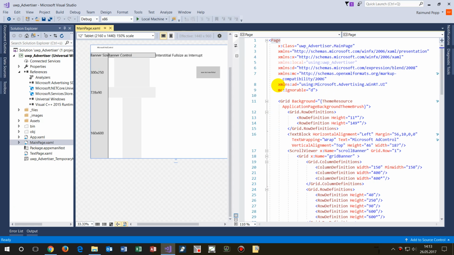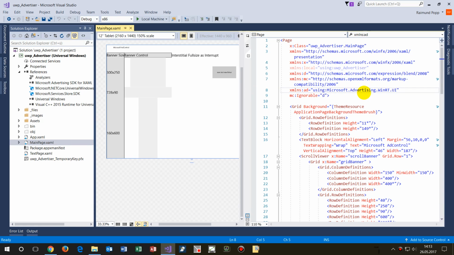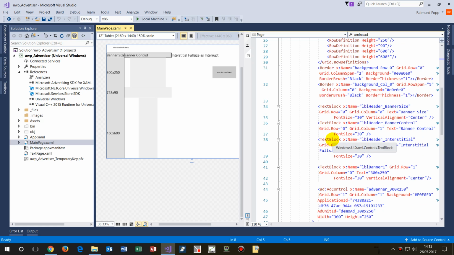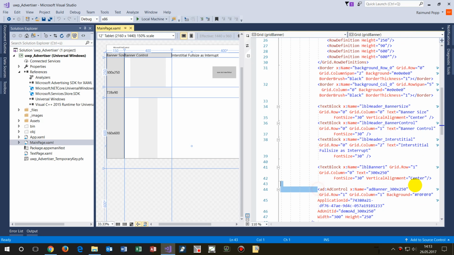First, how shall we start? We need a reference for the advertising. So for the ad control, inside that stuff we have those ad controls. Where is it? Here, ad control.